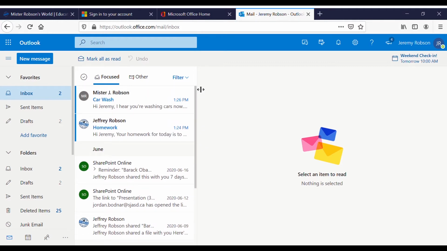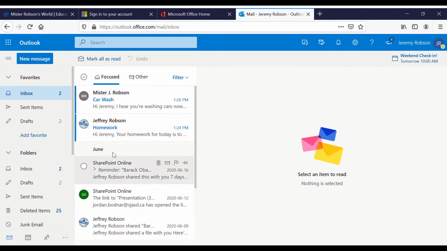Anyways, once we get in here, we will see email messages. This is called the inbox. Maybe you have some emails in there. Maybe you don't. I don't know. My son has a few. So these ones down here from June have been read already. They're not as bright. They're not as bold as these ones. These ones up here that are kind of brighter and bolder, these ones haven't been read yet. They're unread. These ones have.